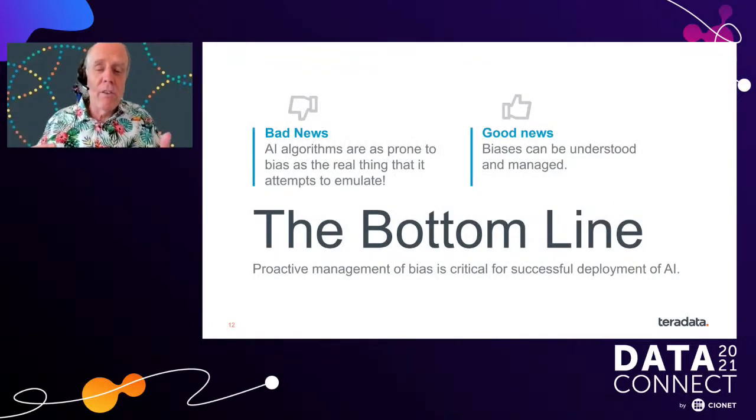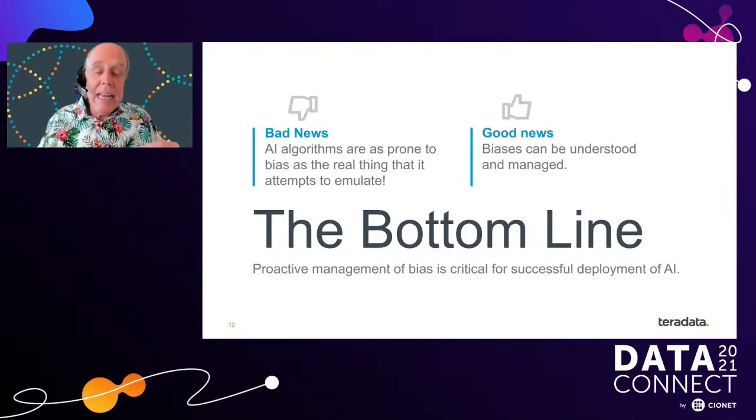So there's good news and bad news, right? It's great that these machine learning algorithms have learned how to emulate humans, but the bad news, they've emulated some of the bad characteristics of humans as well. They've emulated the bias that humans bring to the table that have seeped into the algorithms. The good news is that we can understand and manage them. We can build algorithms that provide transparency, explainability. There's open source software available out there like Shapley that you can use to create transparency. And there are algorithms that you can use to measure the predictive accuracy and make sure there's no bias in the predictive accuracy of those models.